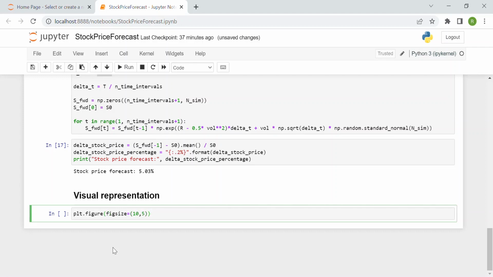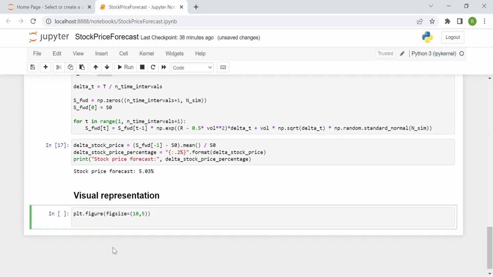It's not that easy to plot, because it's not the usual procedure, but it's not difficult at all. So plt.plot, and here we can plot, for instance, the first, I don't know, 50 scenarios. So 0 to 51.